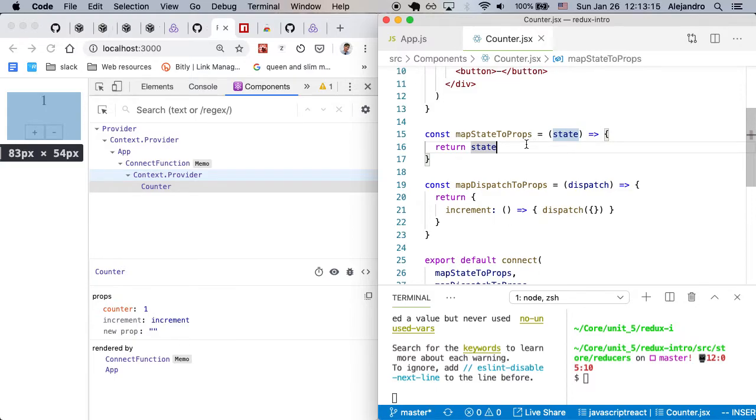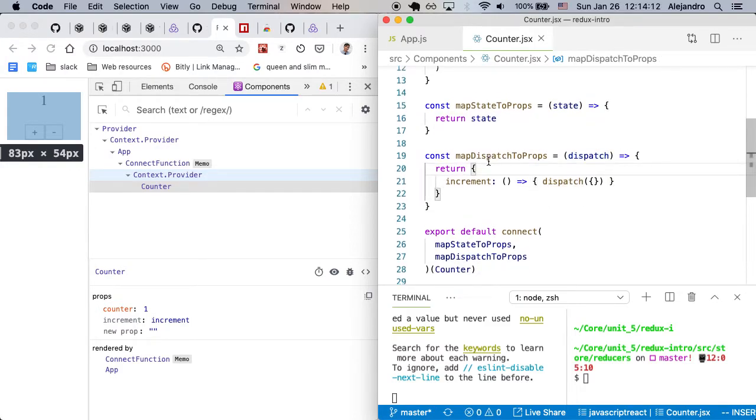Let's think of this app, for instance, where we have a feed part in our store, a contacts and a messages part. If we're connecting the feed component or any other component, maybe we don't need to get access on the feed to the contacts or the messages. We just care about the feed. That's where mapStateToProps will be more helpful to break down the information that you actually need. Only the feed state in this case, rather than everything. Right now, since we have just one, hopefully this will be reinforced again tomorrow once we have two reducers with two parts of state, and where we see a component is only interested in one part, it just accesses that part.